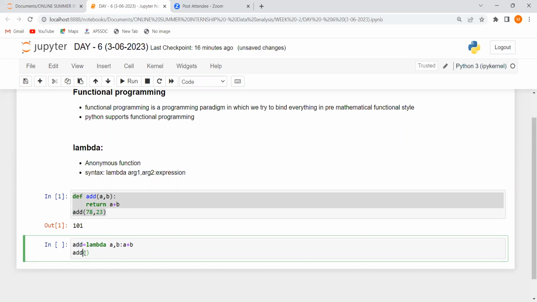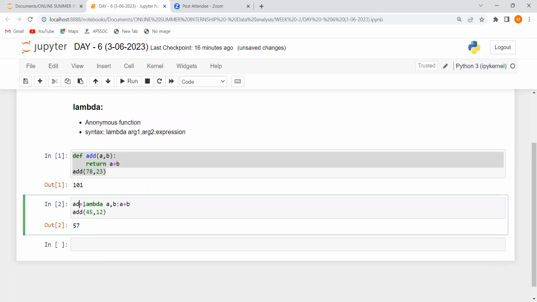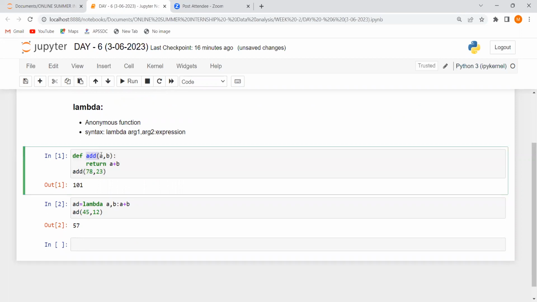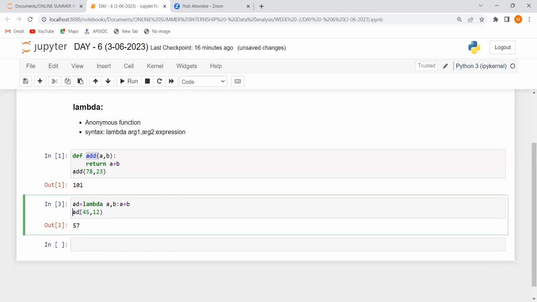I am passing two values, 45 comma 12, which gives the result 57. If you have a doubt, here we are giving add, and this add function will perform the addition of these two numbers, because in lambda we give the expression a plus b.